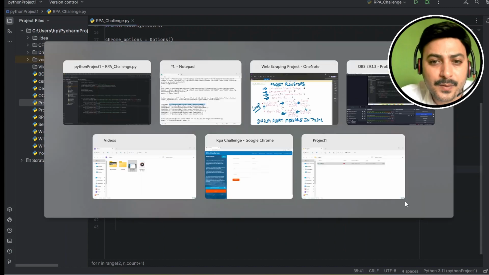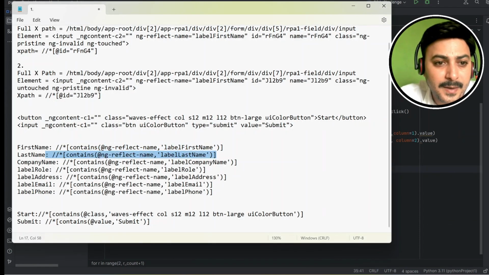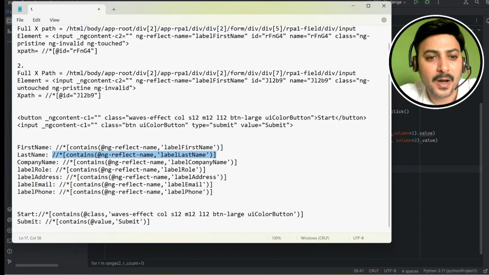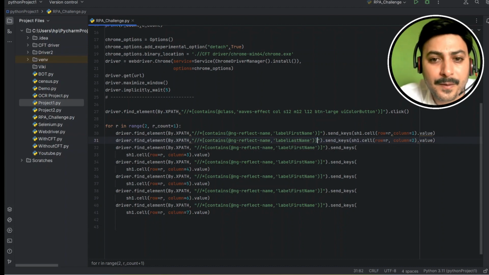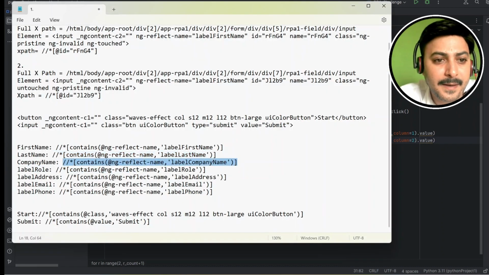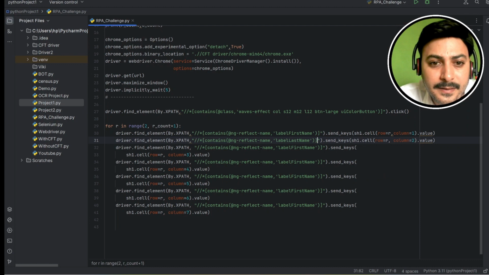Okay, we need to check for the xpath. So for the last name, how are we going to find it? I'm just replacing this section. All right, and then the company name is this.